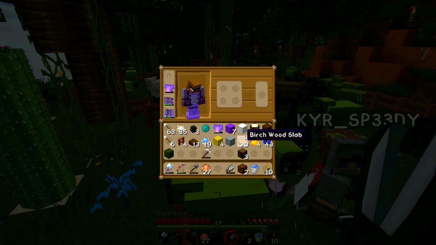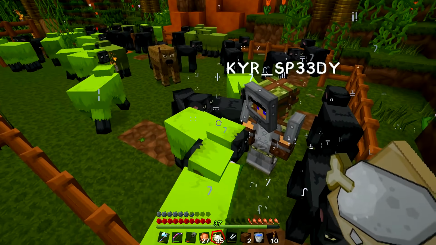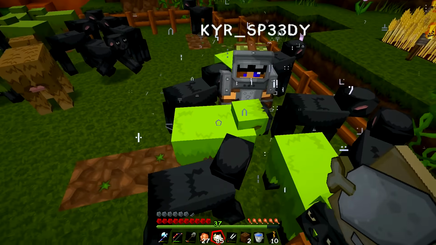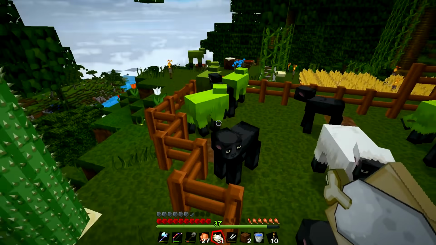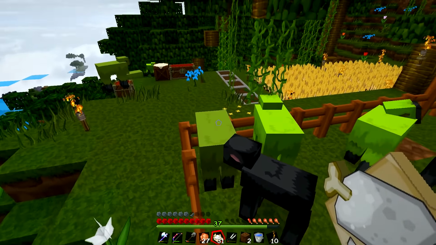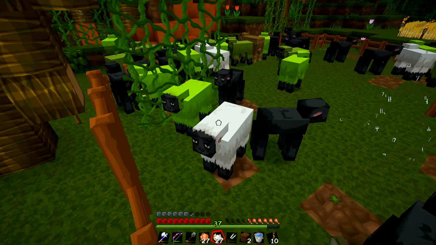Do you have any bone meal on you? I do. How much? 35. Oh, we can turn all these into white sheep, dude. And then turn it. It's no big deal, man. I can make lime green cactus in 5 seconds to turn them all back. Me too. Plus, we can just put a sign saying, ha, we pranked you, Hova. It's a prank. It's a prank.